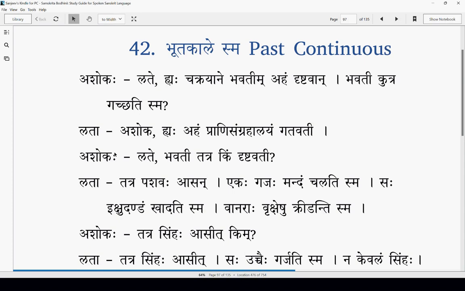Prani Sangrahalayam. What is the meaning of Prani Sangrahalaya? The meaning is zoo. Sangrahalaya means collection place. To that collection place we are adding Prani, which is animal, where the animals are collected or kept. That's zoo in this case. Similarly, Vastu Sangrahalaya means museum, where the vastus are kept.